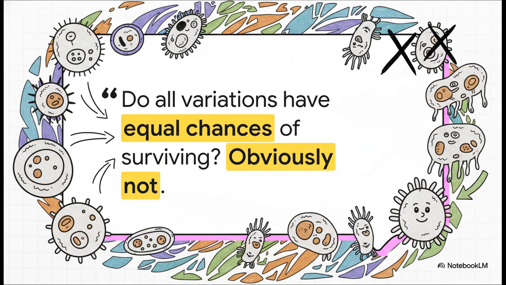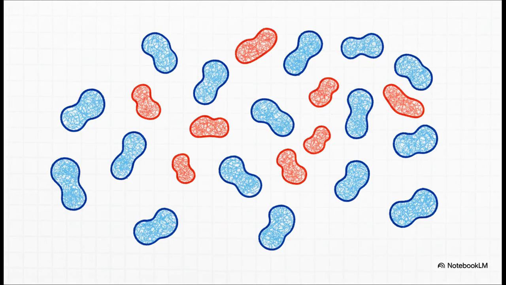This slide asks a very important question. Do all these variations in a species have the same chance of surviving? The answer is simple. Obviously, not. And this is exactly what makes variation the key to survival and adaptation in a world that is always changing. Let's take an example. Imagine a population of bacteria, and suddenly, there's a heat wave. Most of them might die. But what if a few of them, just by chance, have a variation that allows them to tolerate that heat? Well, they will be the ones to survive. And when they reproduce, they will pass on that heat-resistant trait. This is how variation helps a species to adapt and avoid becoming extinct. This is the very basis of evolution.